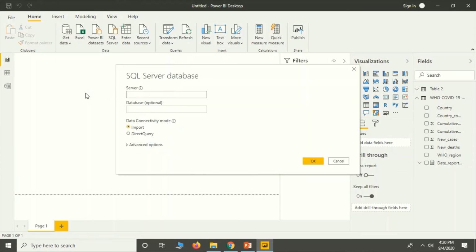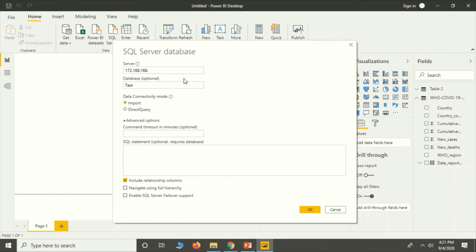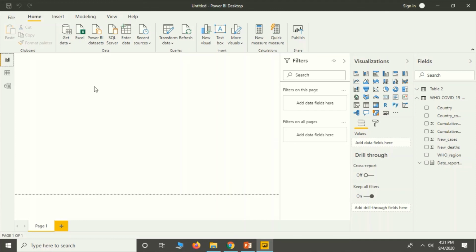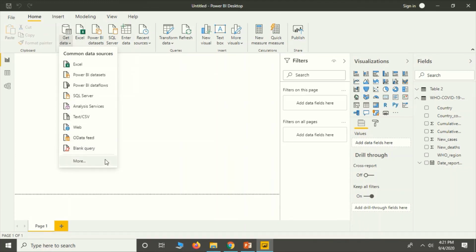This is connecting with a SQL Server database. Since I don't have a database, I'll just show you how to connect to it. Suppose the database is at 172.168, some other number. The database is located on the system and the database name is test. I can enter the details and then give a SQL statement, a select statement or any sort of functions included. If I click OK, the data will be loaded. It will ask for a username and password of the database if available. After that, like a general query, it will be loaded into this. Since I don't have a database in the system, I can't show that, but this is how you can connect to it.